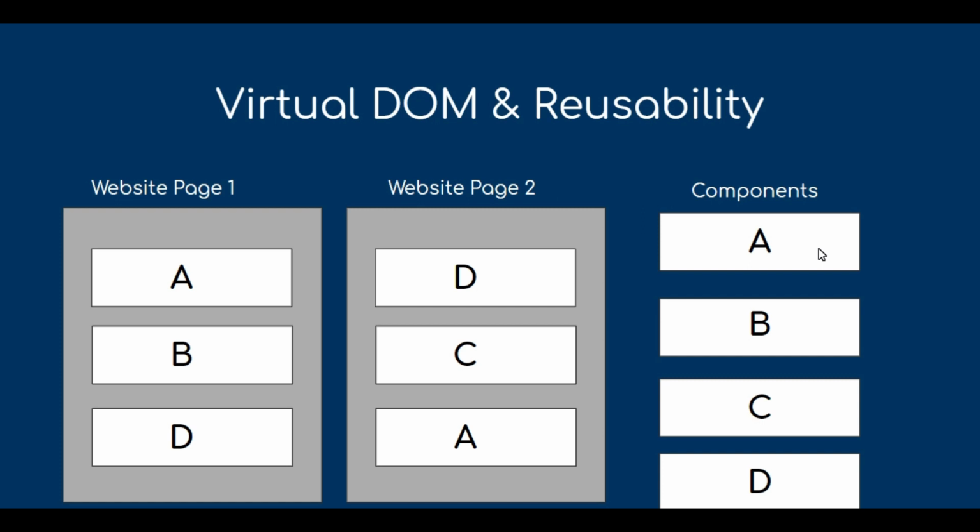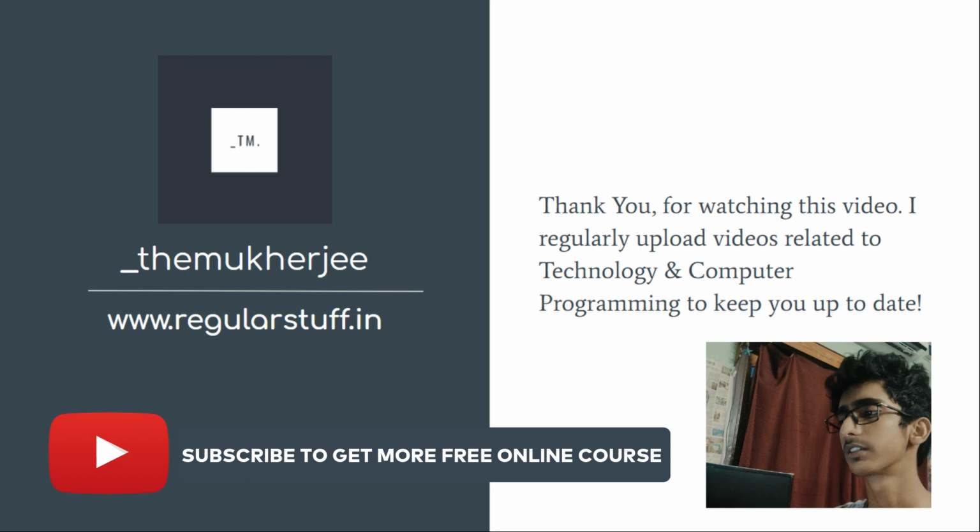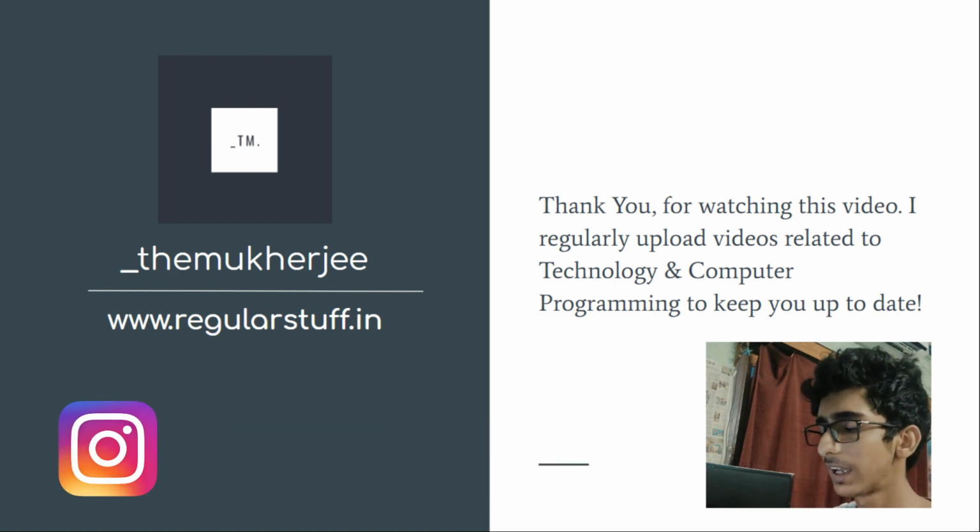Now let's talk about the virtual DOM. Suppose this is component A and we want to use it in web page 1. What the virtual DOM does is take this component A and render it in our web page 1. That's what it does. But let me tell you an interesting thing here. Whenever you make changes in component A, the virtual DOM will take those changes and replace the old ones in web page 1. And it will happen so fast that you will not even see it. It's really fast. So that's what the virtual DOM does: it renders our components and makes our website faster. And that's pretty much it.